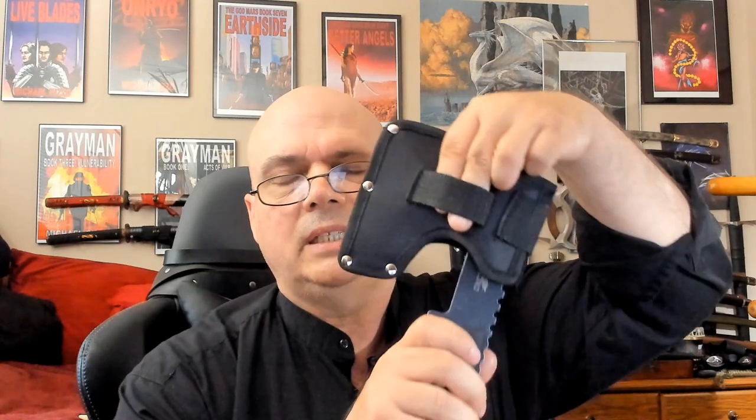Speaking of carry, another interesting choice. The one strap that's on it is designed for a belt to go here. So if you're trying to wear it on your waistband, that's really not going to work. Now, you certainly could just hook it into a belt, but I think this setup is specifically designed to attach it to a pack, which makes sense because it's a camp hatchet.